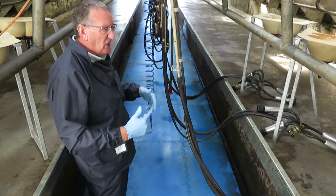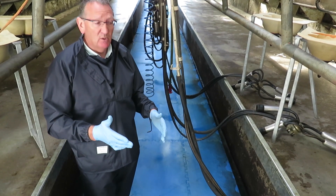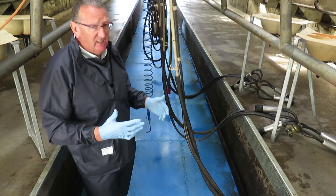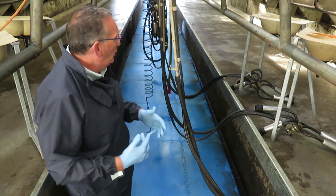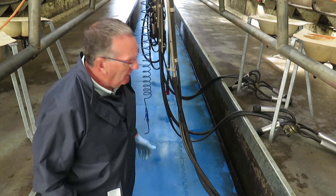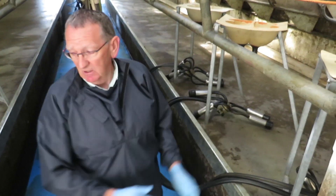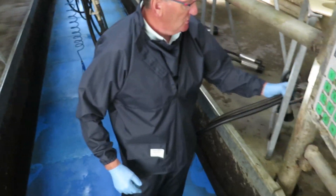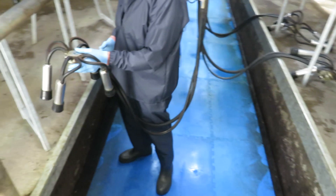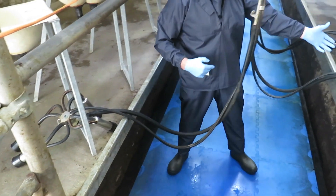You're also getting the teat spray onto the cows fairly close to taking the clusters off, which is the most effective approach for teat spray. The second point is about how you're standing in relation to the long milk tube. If you're taking clusters off from one side and crossing to the other, you can end up standing in front of the tube. When I swap across, the tube is up beside me so when I go to cluster number two again the tube is not in my way — I'm standing up beside the tube.